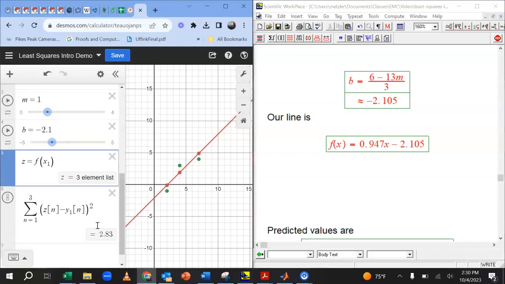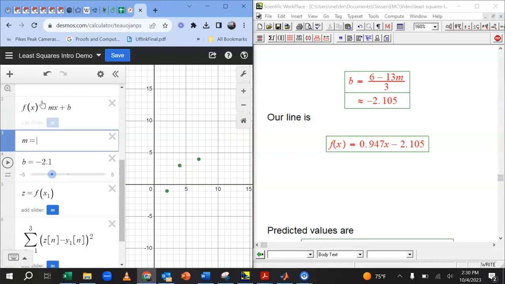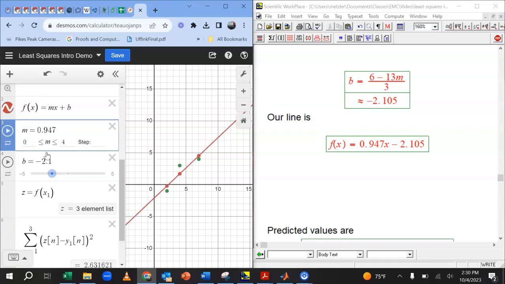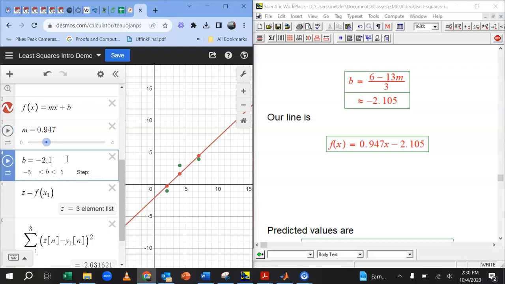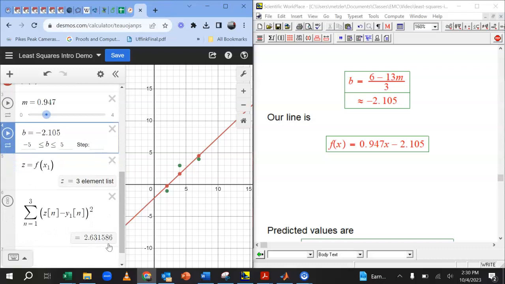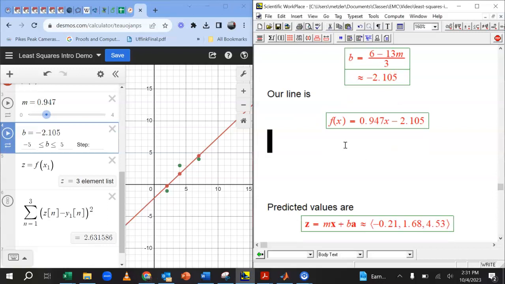So let's put that in. We'll see what it gives us as the total squared error. But then I'll show you just calculating that out as well. So 0.947 and minus 2.1. I did not put that in on purpose. I did not even remember that that was the ideal value. So we were pretty close. And this is saying that you get a squared error of 2.63. I claim that's the smallest possible error because when you project something onto a plane, you're finding the closest point on the plane to the point that you started with. And we'll review that a little bit in terms of the geometry in class.